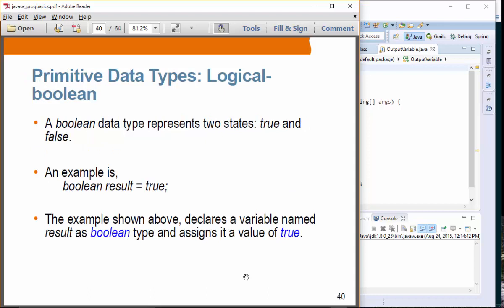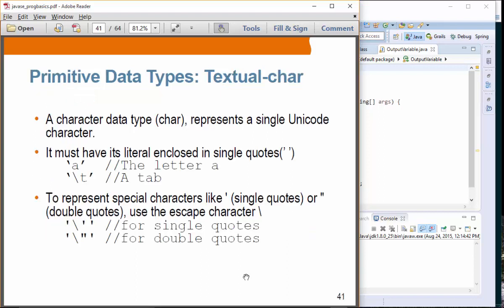Boolean data type represents 2 values, true or false. The char is represented by single quote. This is the special character of tab, \t, \n is the new line character, and \r is the carriage return, and things like that.